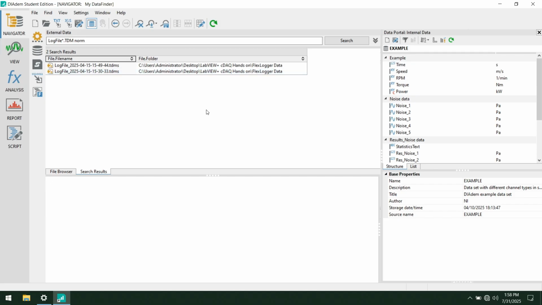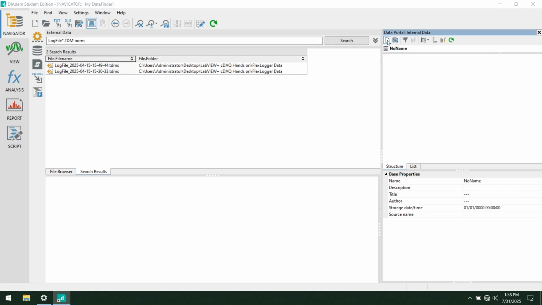Before I drag them into the data portal, the first thing you need to do is clear out the preloaded data that DIAdem comes with. So before I drag and drop anything, I'm going to hit this button that's delete internal data. It's going to clear my data portal. A little bit about the data portal: this is my area for data manipulation.